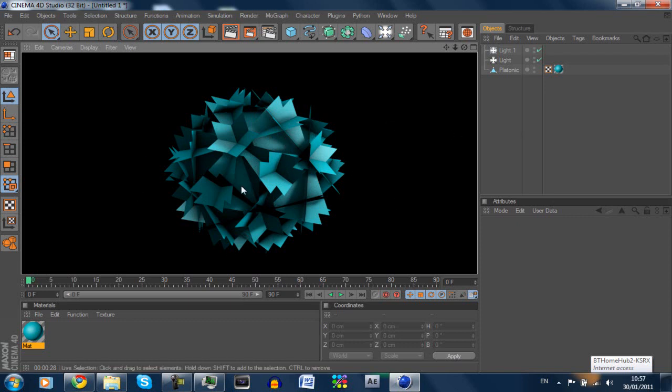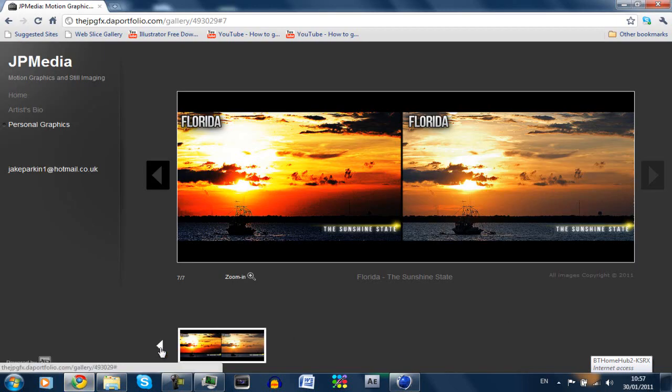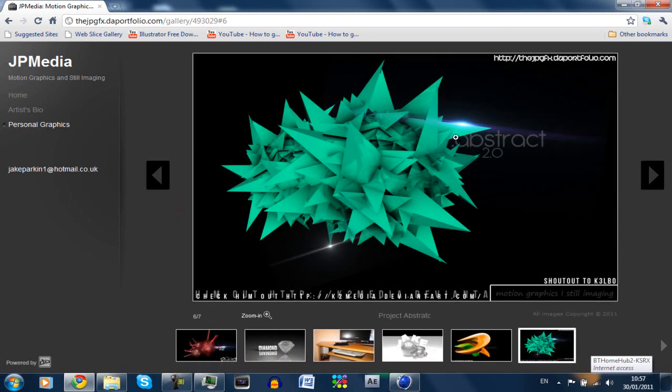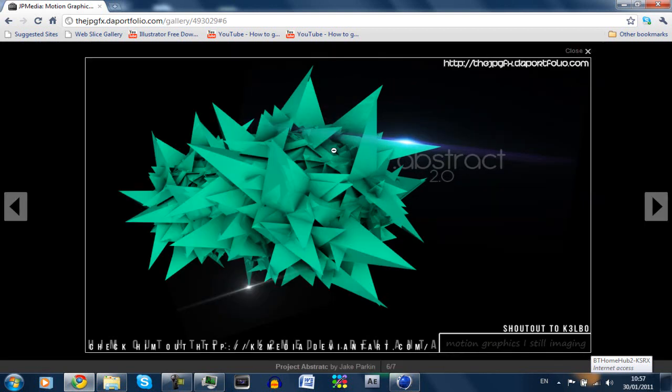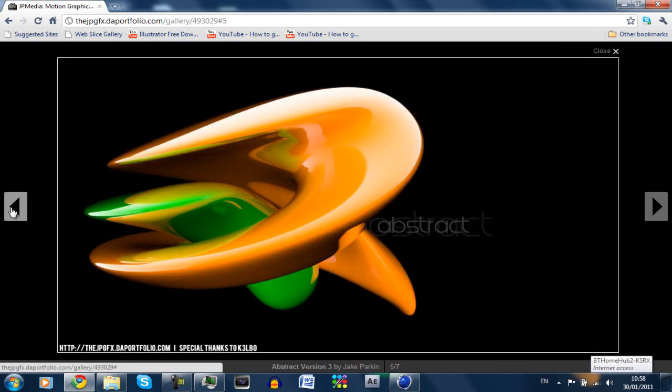So that's just a basic abstract shape you can do. And then on my DeviantArt, that's photo edit, I just added some text just to finish it off. But the Photoshop part where the text was from, that's nothing, that's just text, that's all it is. So I'm not saying the Photoshop part's any good, because it isn't. It's the 3D part that is, it looks quite decent.